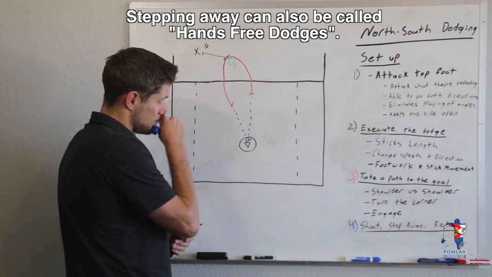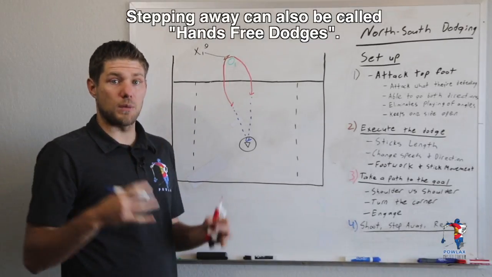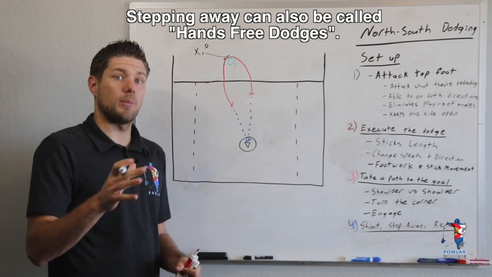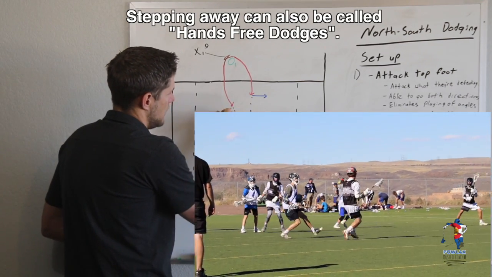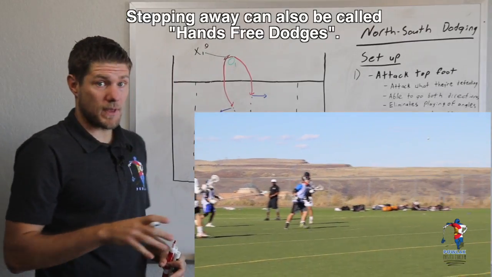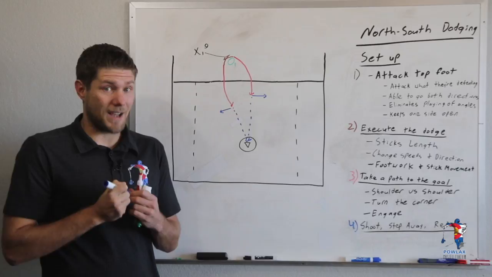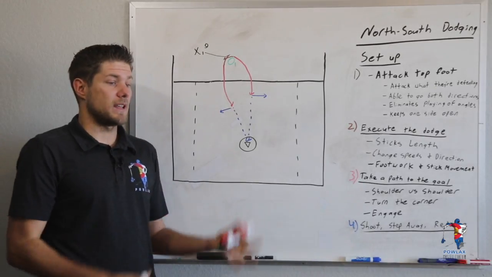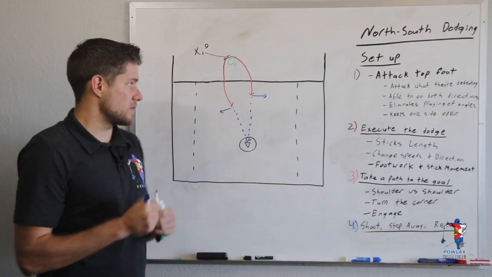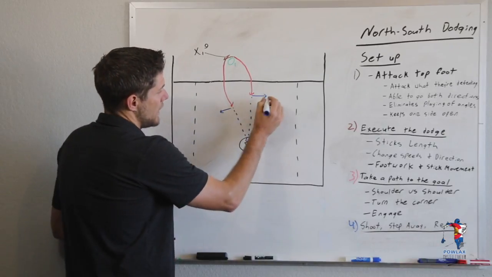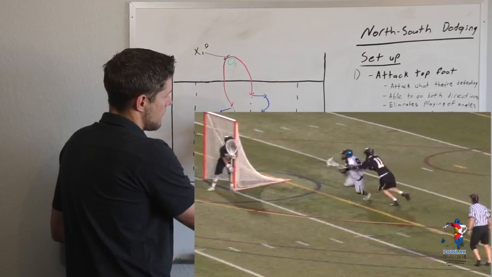And this is where a lot of players will just continue running straight with the defenseman on their hands, and they'll try and throw a pass. What we want to do is step away and then move the ball. Now the final part of our dodge, if we don't decide to make a pass by stepping away, if we step away and throw a fake, now we can use another dodge, which is a redodge. So after we step away, he can then actually come and try and dodge again.